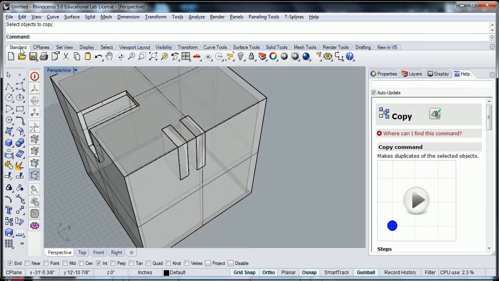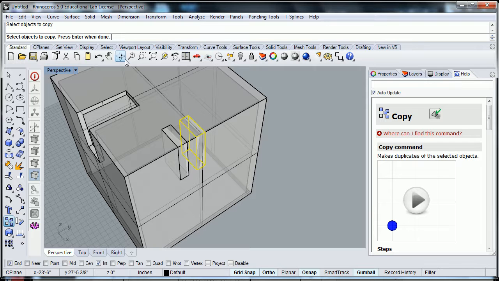Also, if I go down the standard tab, if I go to this symbol right here on the A column size towards the bottom, it has a white box and a bunch of blue boxes. If I hover over that, it says copy. Remember, there's two mouse settings, and notice on the left hand side it says copy, and on the right hand side it says copy object in place. We won't use the copy object in place right now, but if you selected that, it's just going to copy that same object right where it is. Instead, we're going to select the left mouse button to copy, or type it in.